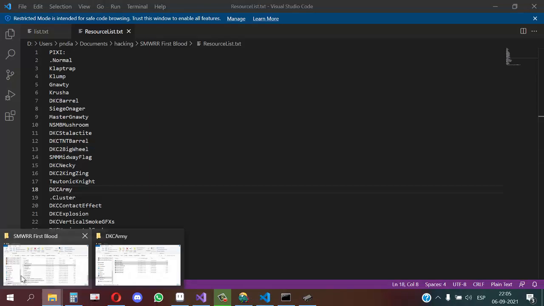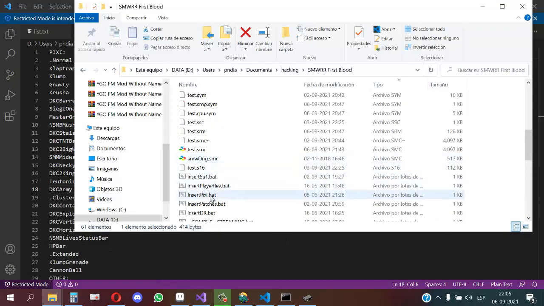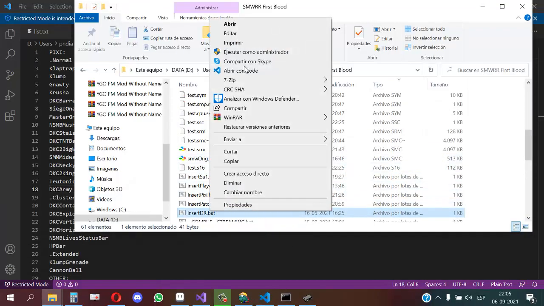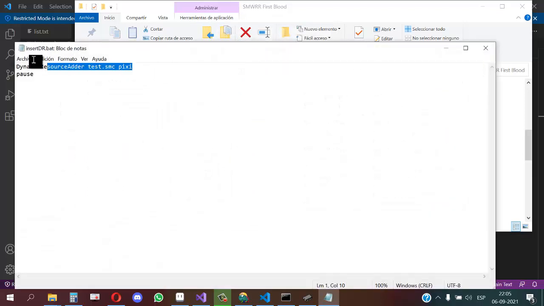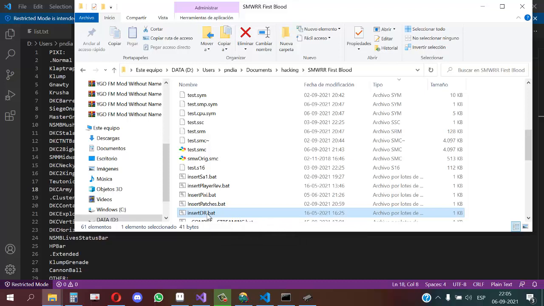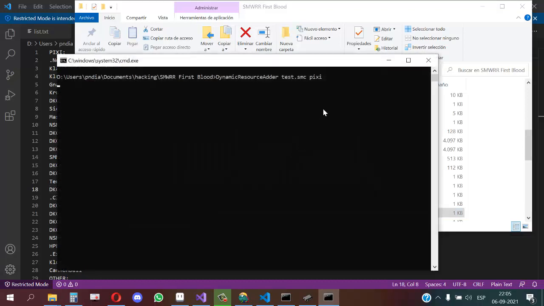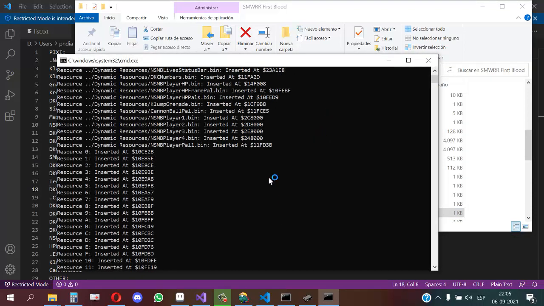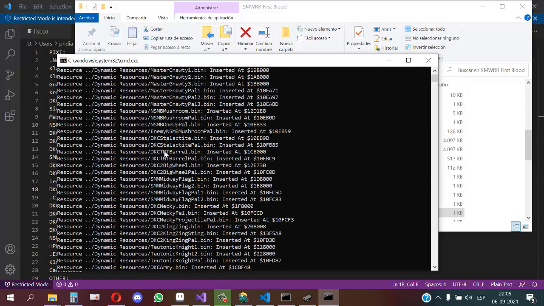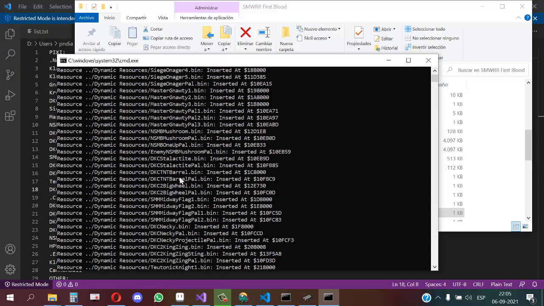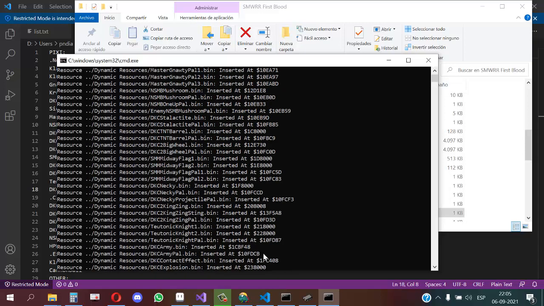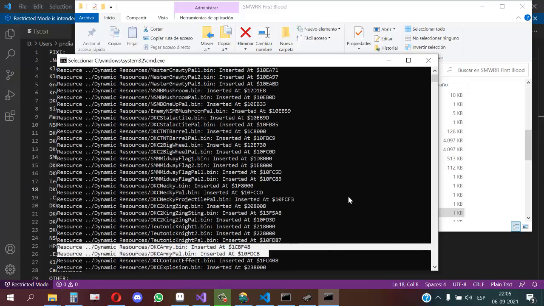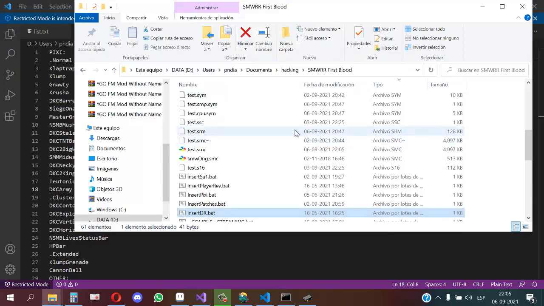Okay. Now I will insert the sprites' graphics using the other tool. I will show you the command, this command here. And now I insert the graphics. Here are the graphics of the army and the palette of the army.